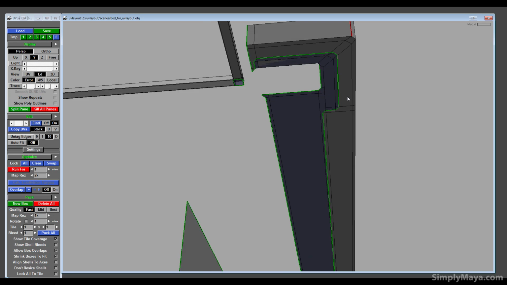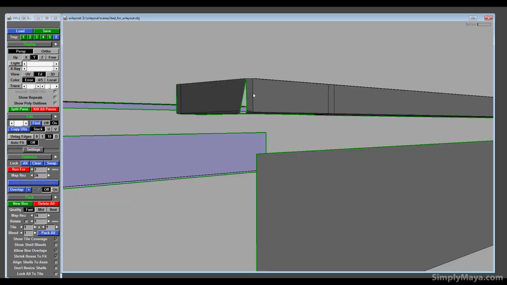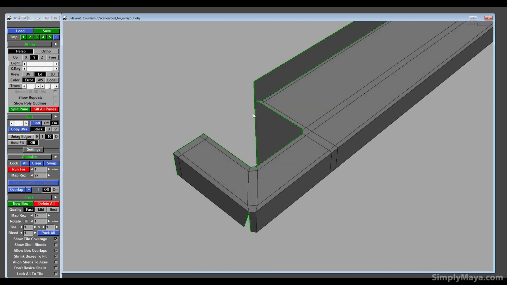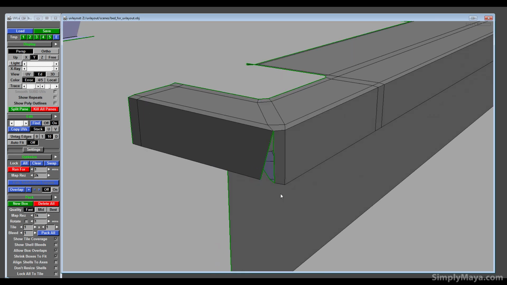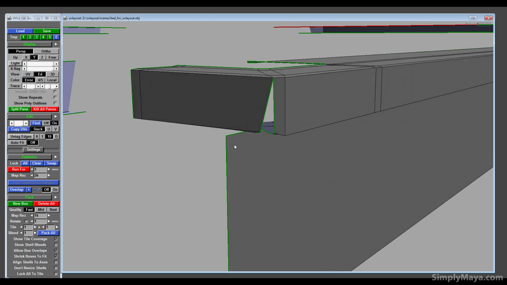Okay, why is it not letting me do that? I know. We've got some double faces here in the model, which happens from time to time. Or some faces that are very close together, so it makes it difficult to see on this view. But if I peek in here, I should see a place to cut. And come on.